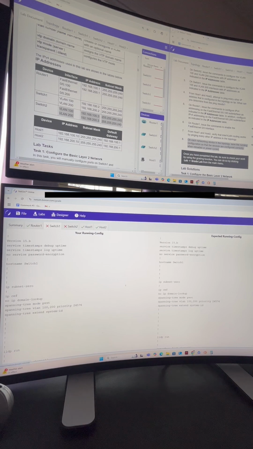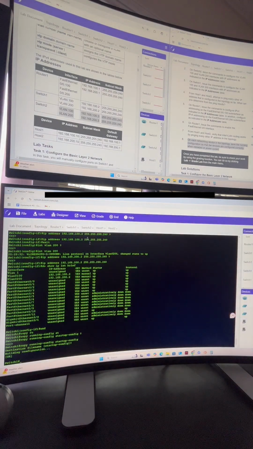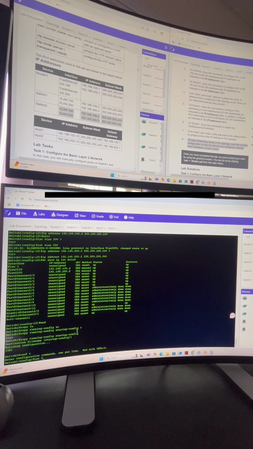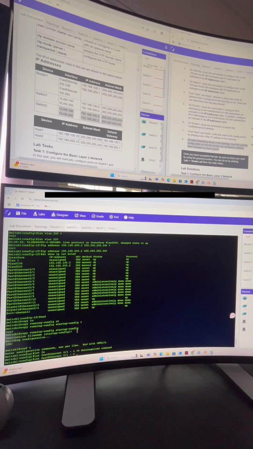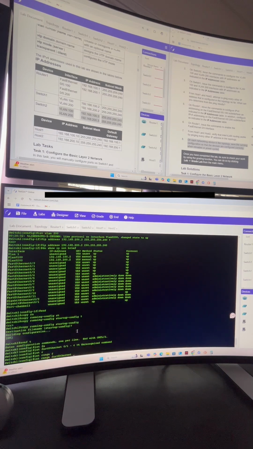All right. So let's do a configure terminal. Let's go into interface range Fast Ethernet 0/1 through 4, because that's where our EtherChannel was.